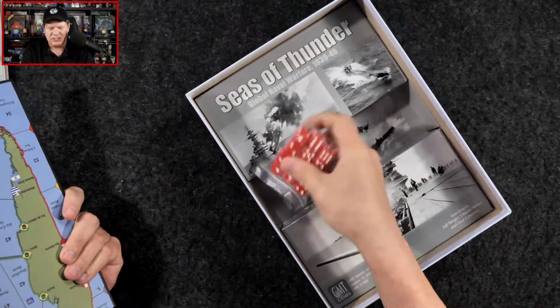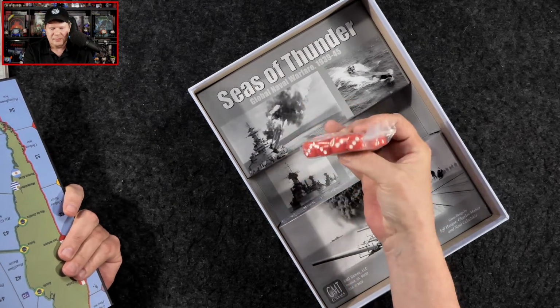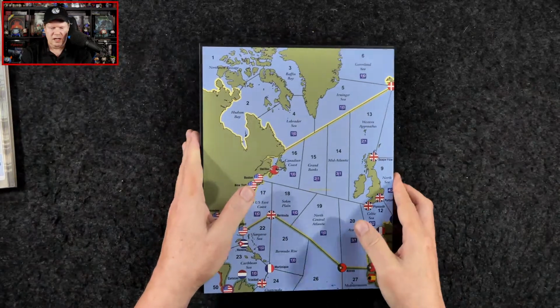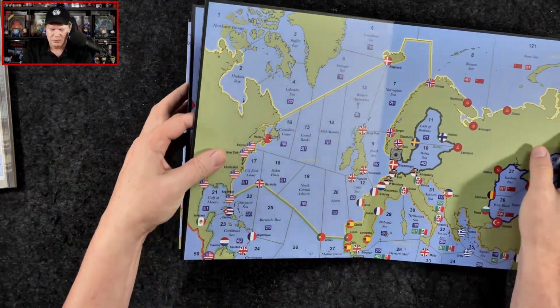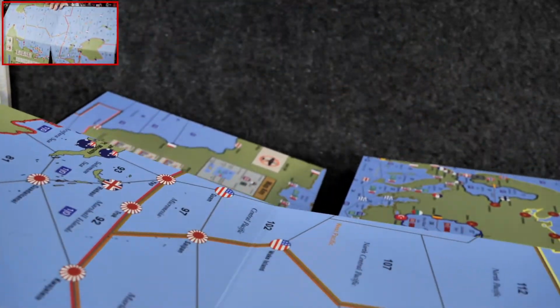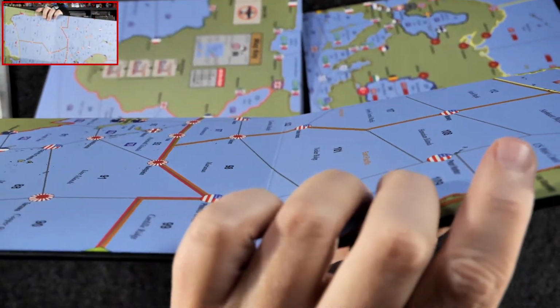All right, so here we got the board. And then we got a bunch of 6-sided dice. All right, let's see. Board doesn't seem huge, which is kind of cool. I mean, it's large, but it's not massive. As I try to unfold it here.